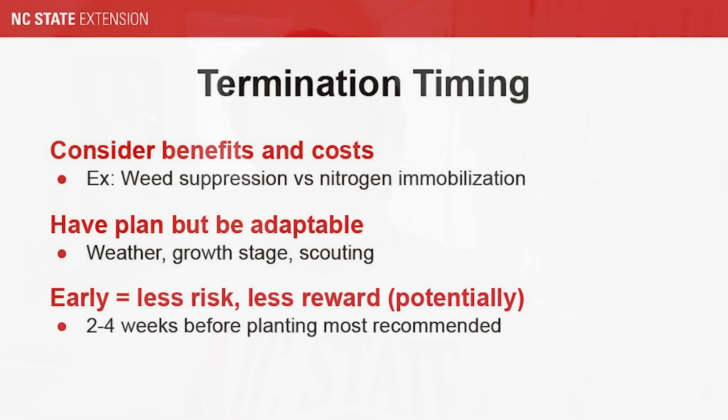That being said, I've talked to a lot of growers that have done this a long time, and they say pretty fresh and green isn't really that much more challenging. What's really hard is when it's in that in-between stage. It's starting to decompose. It's rubbery, it's wet, still kind of green. That can be really challenging and an issue for the planter to work through. So just think through that, come up with an idea, try it 1 year on a couple acres, and then adjust from there based on what you see.